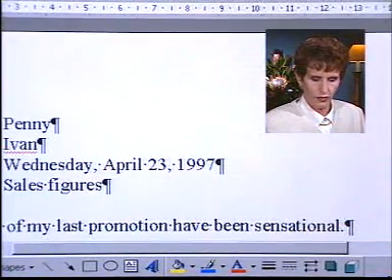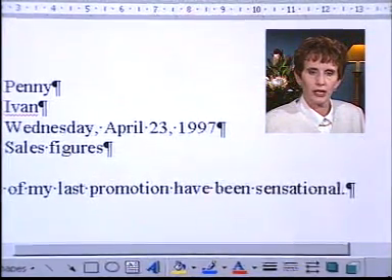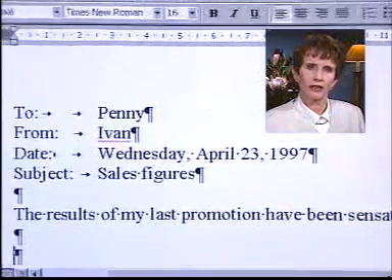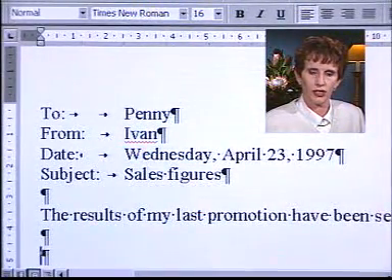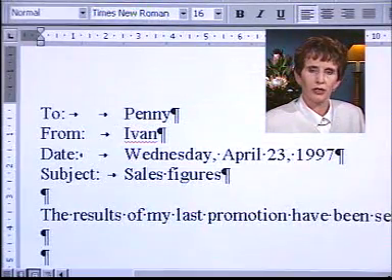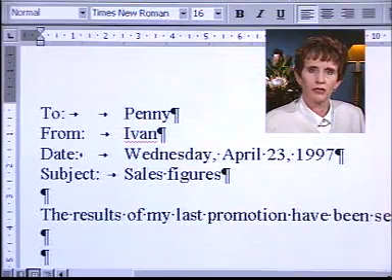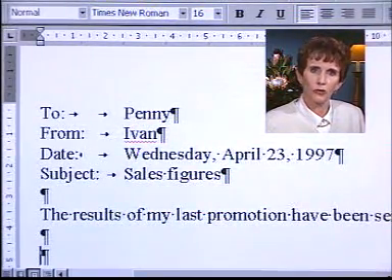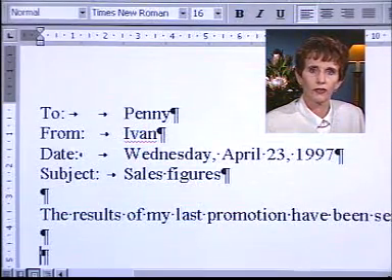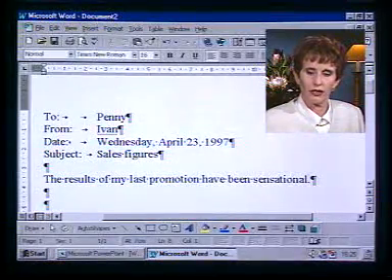Full stop. Couple of enters to start a new paragraph. Now this new paragraph is actually going to be indented, moved in from the left margin. I don't want to tab because that would just tab one line at a time, and I'm going to be typing a paragraph that's more than one line long, and I want the whole paragraph to be positioned in from the left margin. So I'm going to tell Word to indent the paragraph.